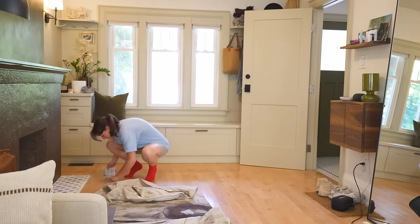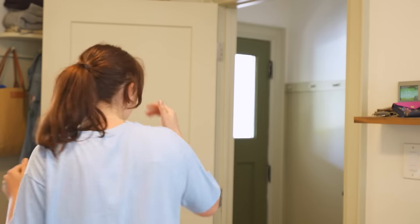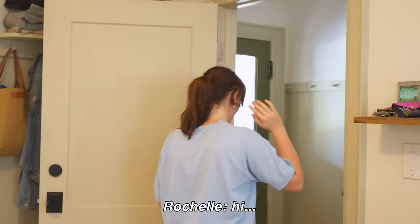So as you guys know, Rochelle was working on dyeing that chair for me. What? She's here with the chair. I've been told it may not have gone as planned, so that's where my expectations are. Hi. Here, I'll let you bring it in. Okay. Why do you sound so upset? The corner is wet and I had three fans on it for 2 full days.